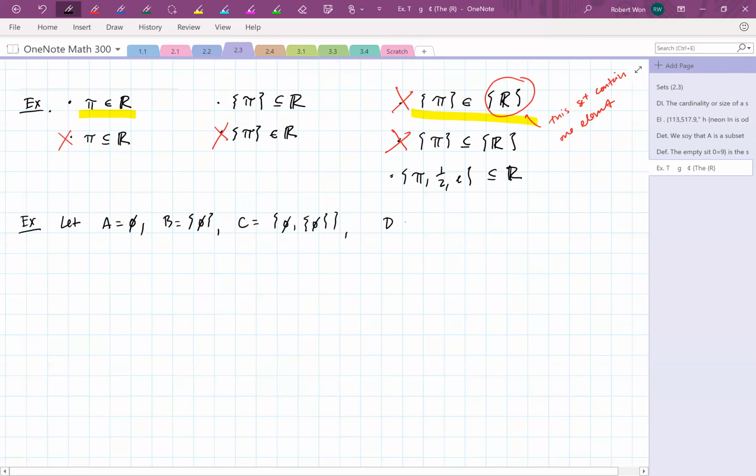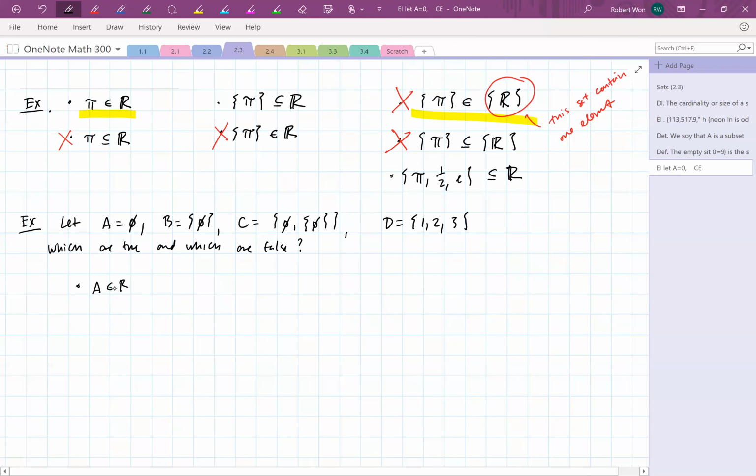And let D be the set 1, 2, 3. Okay, here are 4 very nice sets. And I want you to tell me which are true and which are false of the following list. Here's your list of things.